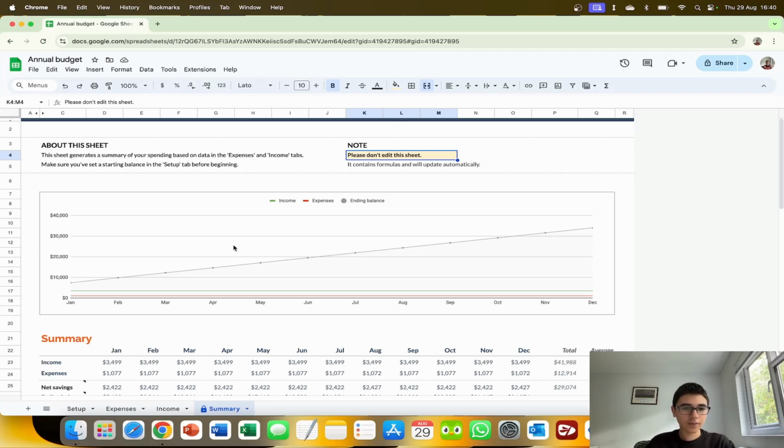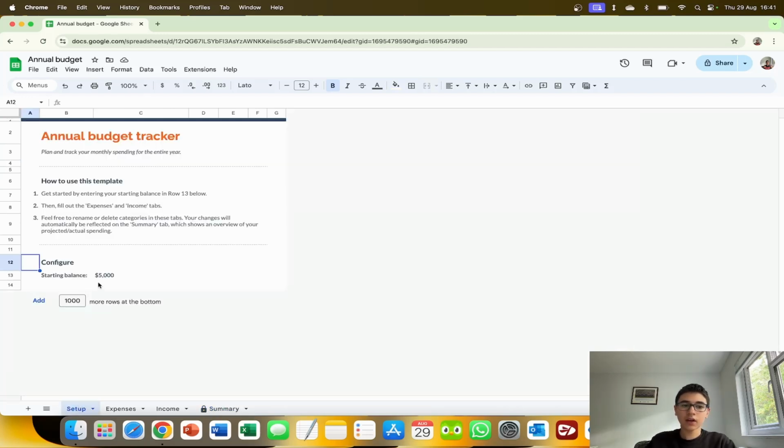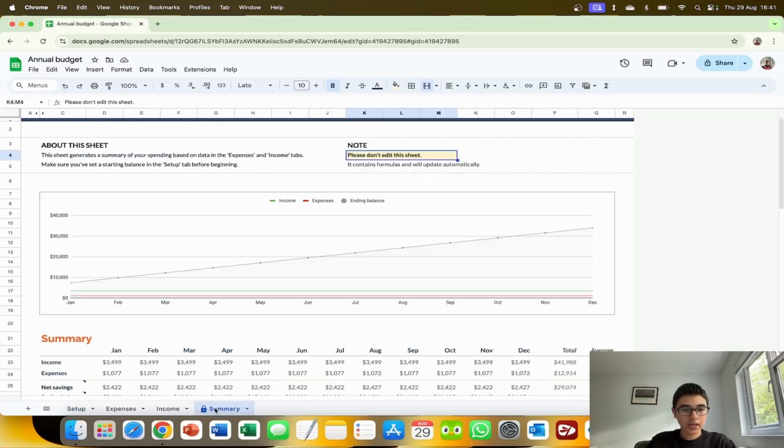However, just to get a brief understanding of what this is, the green line is the income, the red line is the expenses, and the grey line will be the ending balance. So as you can see, in this sheet I said that it started at $5,000, and every month it went up, and obviously the expenses have been constant, and so has been the income.